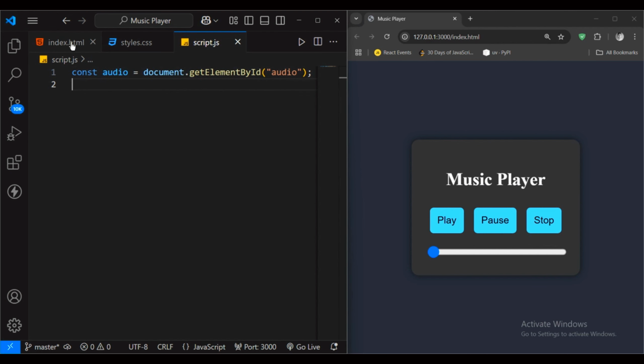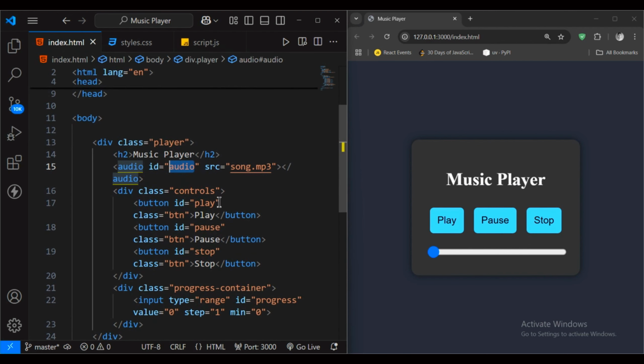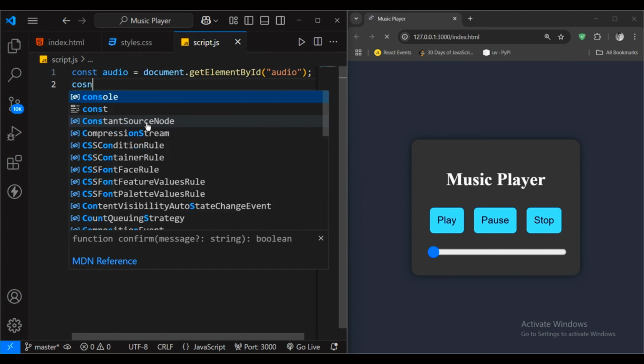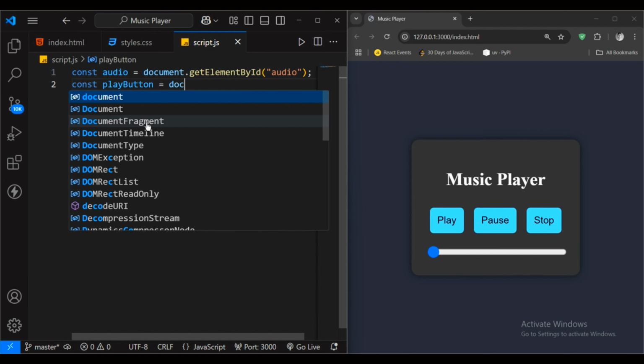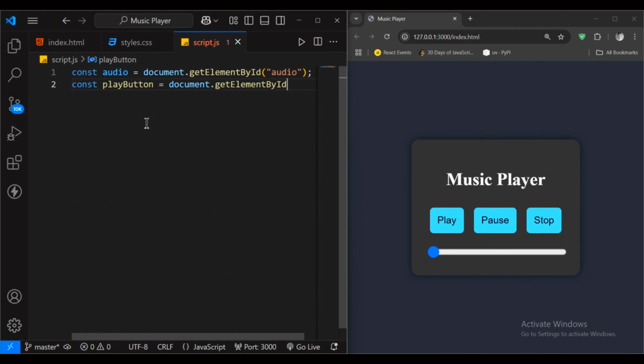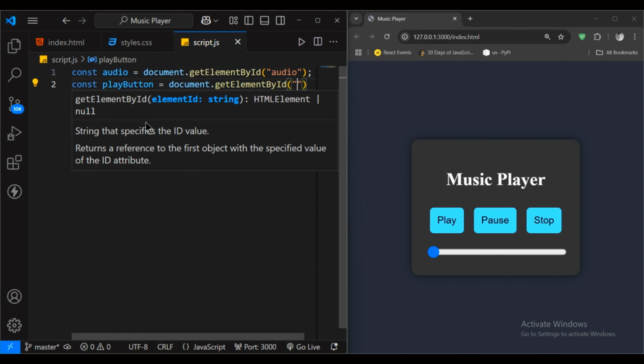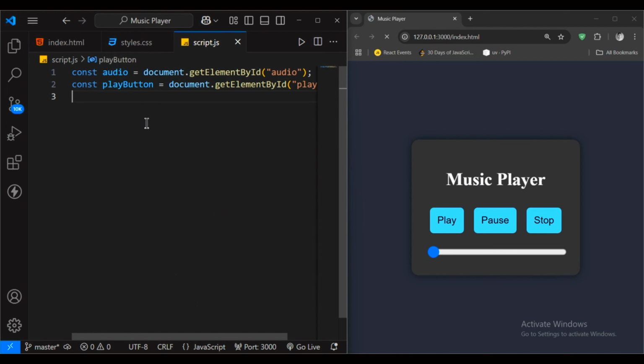We do this three times. Create another variable, play, and do the same work to link the HTML element with JavaScript.